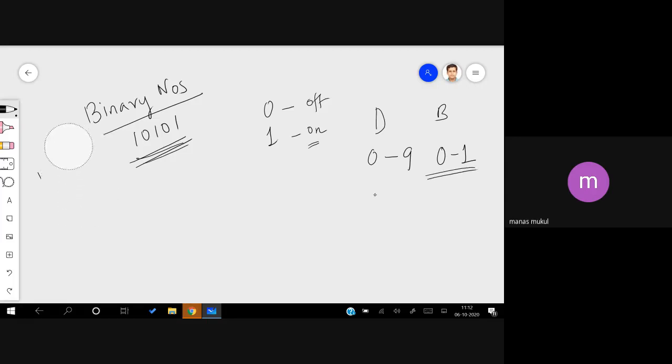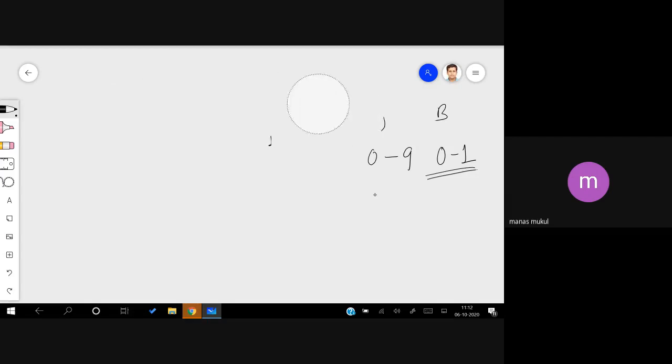Now, when we look at the storage inside a computer, for example, a char. Char is a data type, we all know. And what is this data type? It is a data type which basically stores a character.